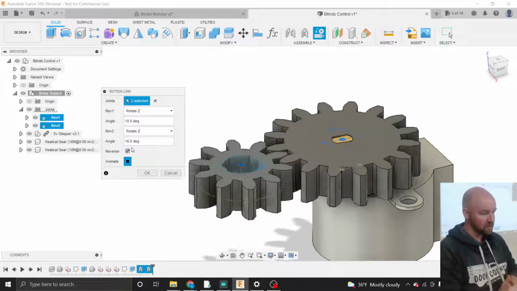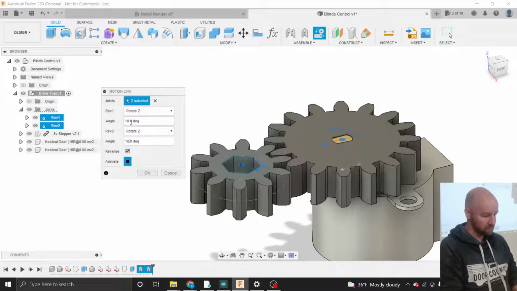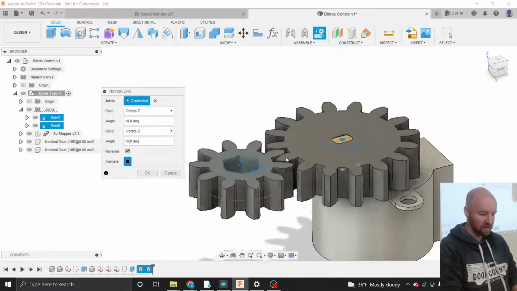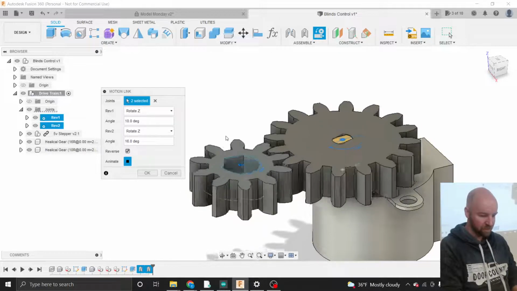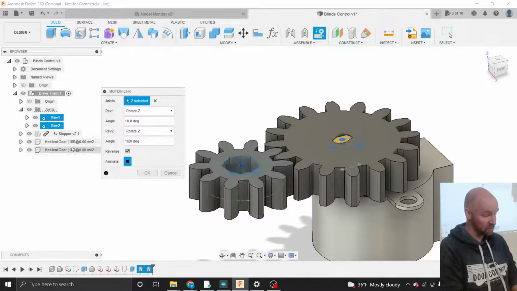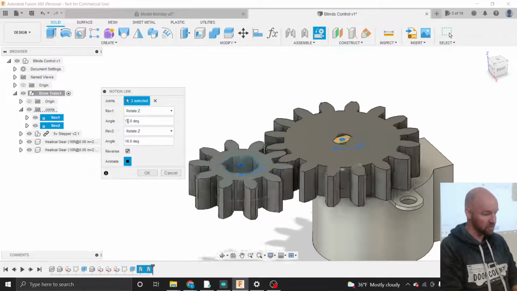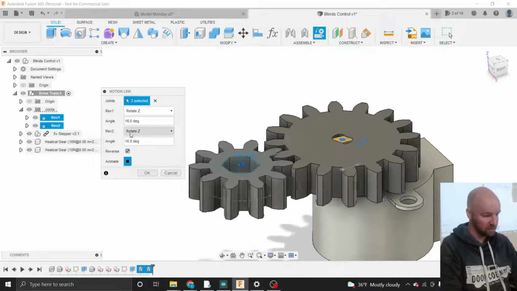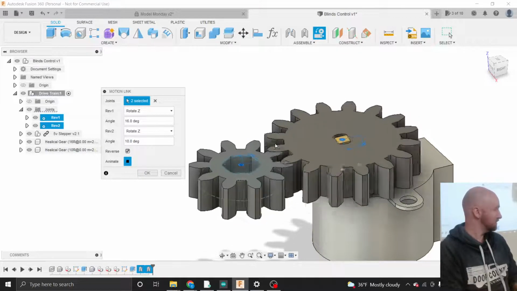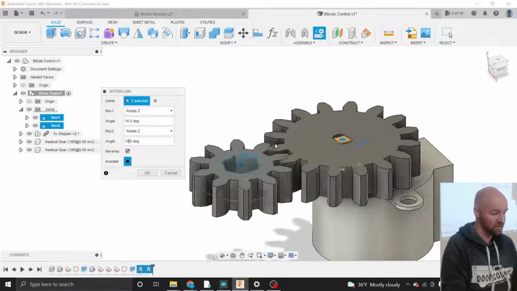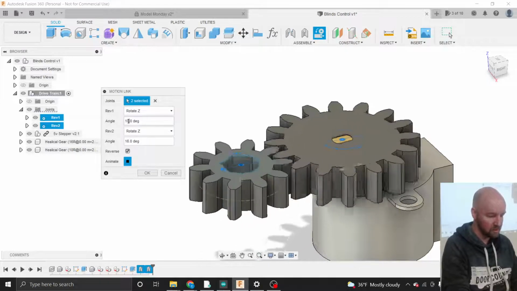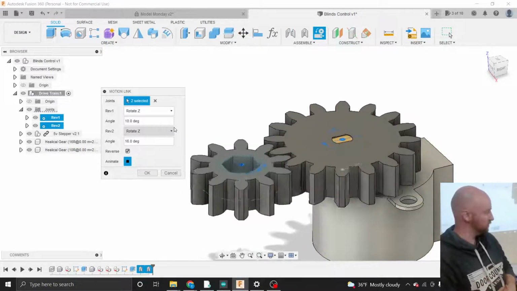There we go. So for me, if I change one of these angles to 10 degrees and the other to 16, then it looks like it's meshing the teeth properly. The only way that I can tell you is to experiment with that. I know I've got a 16 tooth and a 10 tooth, so those numbers are pretty easy to figure out, but I just have to do a little trial and error. And you can see one way clearly is not working out good. One way is moving way too fast. And if I change that ratio to the opposite, then it moves along real nicely.